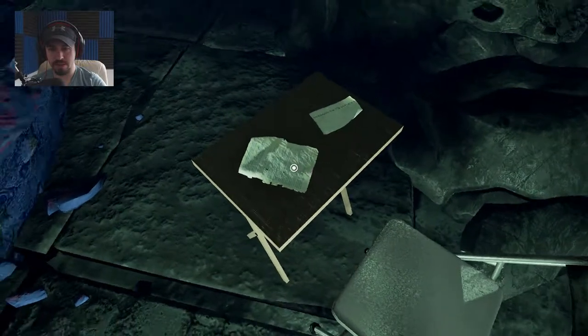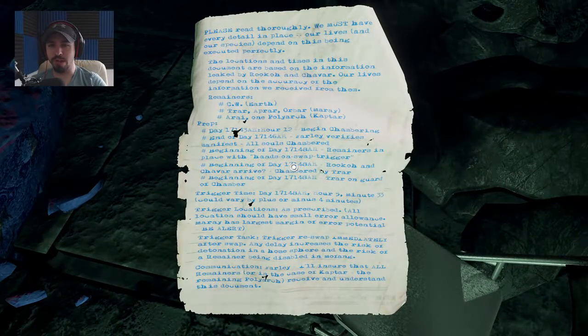What are these? Please read thoroughly. We must have every detail in place. Our lives and our species depends on this being executed perfectly. The locations and times in this document are based on the information leaked by Roka and Shivar. Our lives depend on the accuracy of the information we received from them. Remainers, CW, Earth. Traar, Apar, and Orbar from Moray, and Ari, one Polyarch from Kaptar.